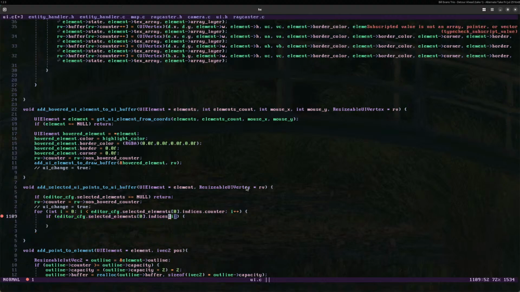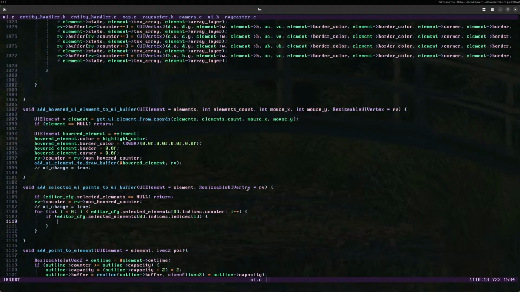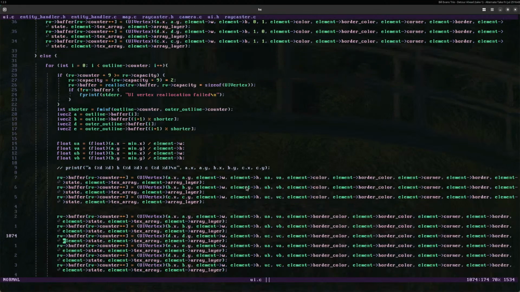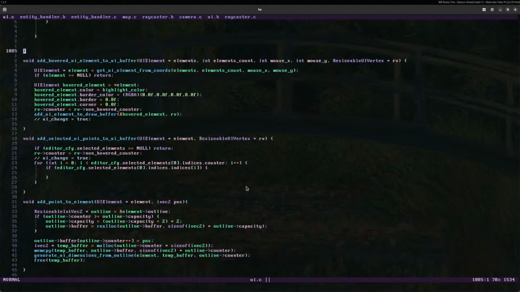Oh, I'm forgetting a... I feel like that's not designed that well, but let's try to think here. We're just gonna draw the point, just straight up.